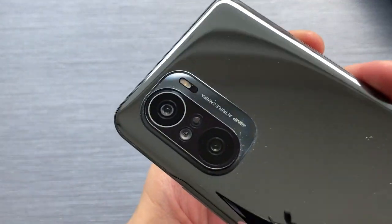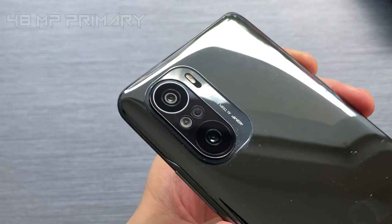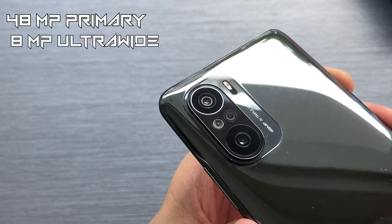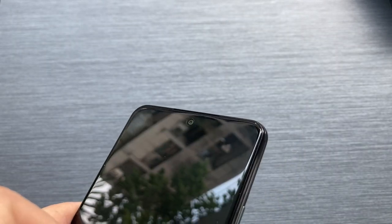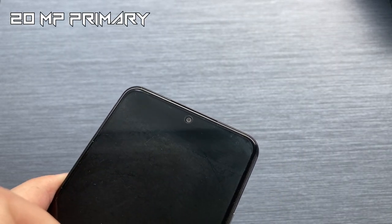Around back, we have a triple camera configuration where it comes with a 48 megapixel primary lens, an 8 megapixel ultra wide, and a 5 megapixel tele macro lens with an LED flash. And in front, we have a 20 megapixel front facing camera in form of a punch hole in this dot display.